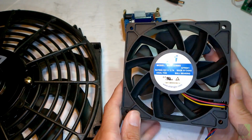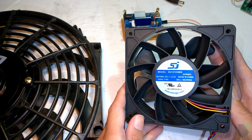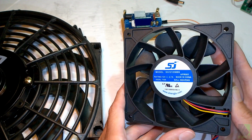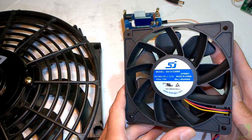With a 50 watt solar panel, this particular fan here should run just fine. It will run at around 7 to 8 to 9 volts, and it depends on the amount of sun on the panel. It runs very smoothly, and if the sun goes behind a cloud, what will happen is this fan will just gracefully slow down and continue moving air until the sun comes back out.